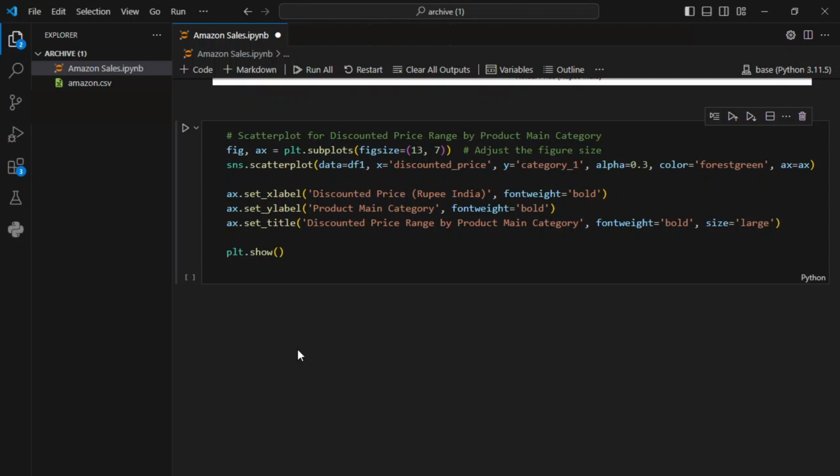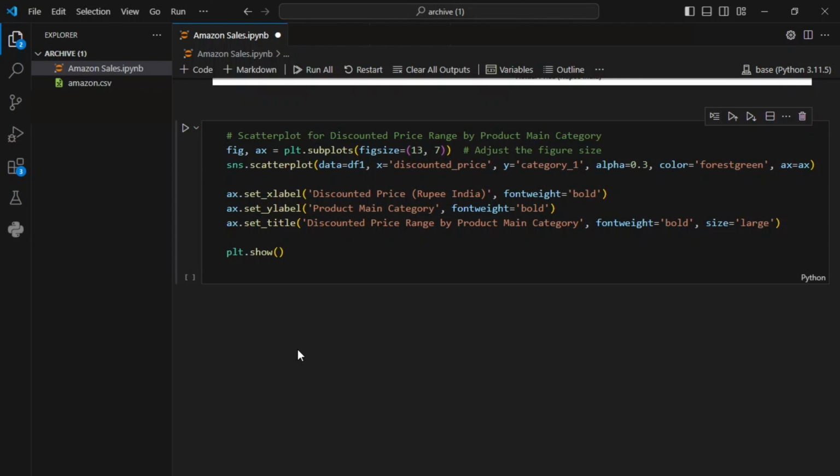Okay, so now let's create a scatter plot to examine the range of discounted prices across different product main categories. This scatter plot can help us to understand how various product categories are priced after discounts are applied, right? Here we set the plot size to 13 by 7, the x-axis is labeled discounted price and the y-axis is labeled product main category.